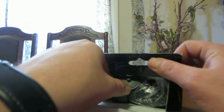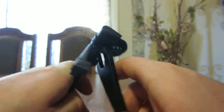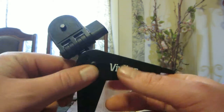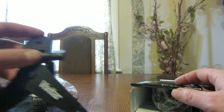So the second thing we have here is the tripod itself. It's pretty sturdy. It has rubber feet on it. It says Vivitar on the front of it. And then it's got a rubber piece here too, so it doesn't scratch up your camera. I'm going to set up my camera and show you guys it after.